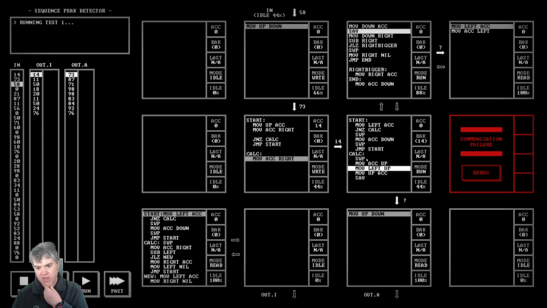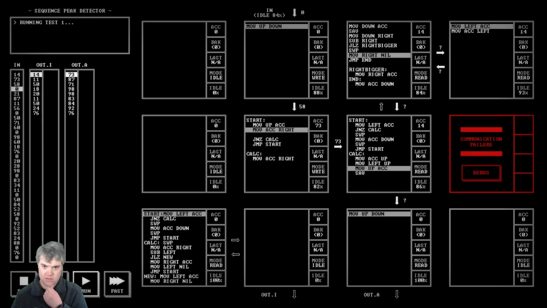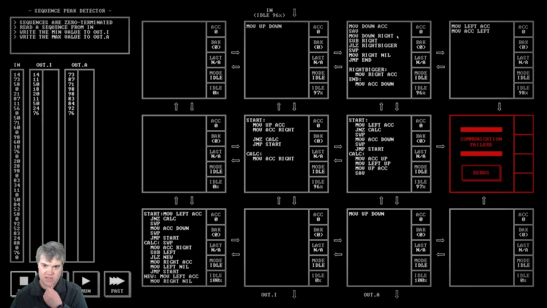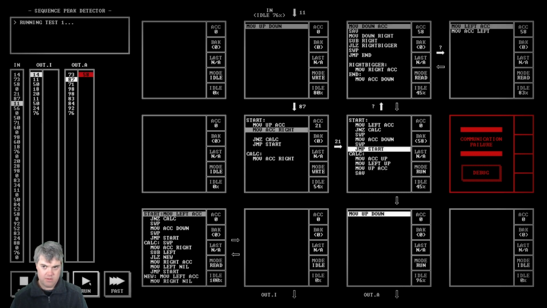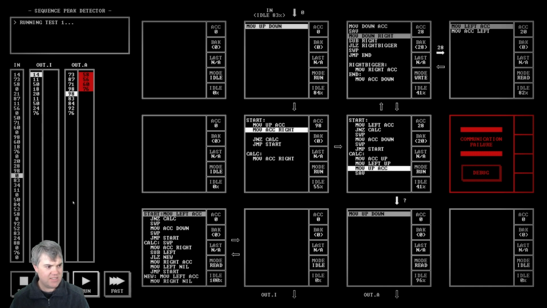Oh, do I not need a swap? I don't think I need a swap here. Okay, now I'm new move right nil, so I don't need to do that here. Okay, so that's not right.